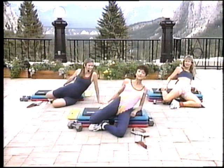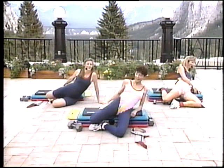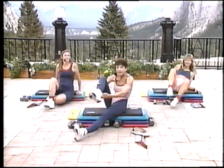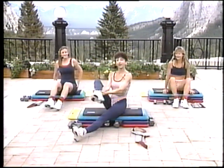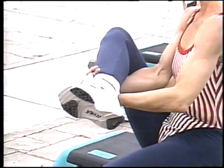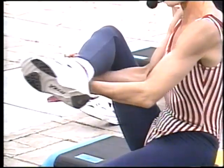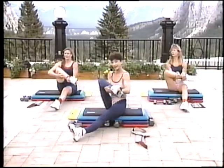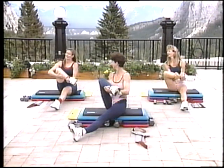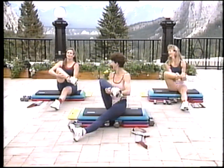Shall we just do glutes as well, real quick? Sure. Okay. On glutes, you need to avoid this. Rather sit up straight and see how far across you can bring your knee, how far across your body. This was one of my favorite stretches during pregnancy. How about you, Tara? Well, I can sure feel it.